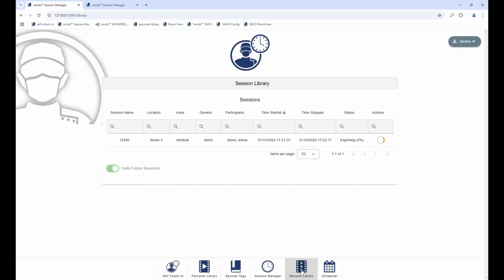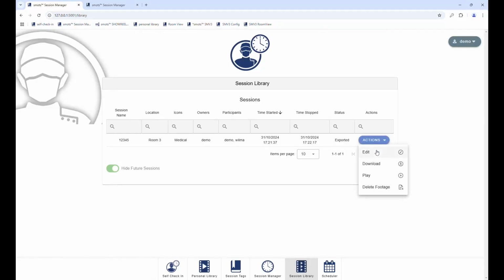As faculty or admin, if I go to the library, I can see the video from that room is now being exported, and the percentage counter there was indicating that it's actually stitching multiple video clips together into one, so they can then be played with a multiple camera view as one clip within Chrome or any other browser.